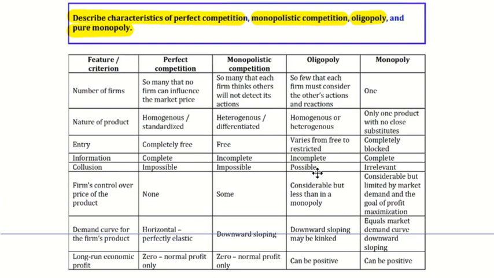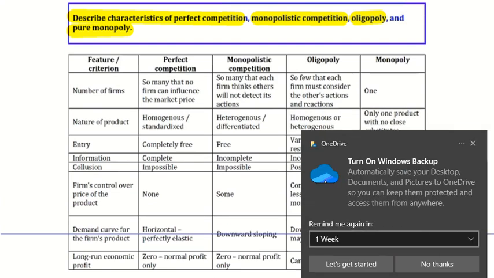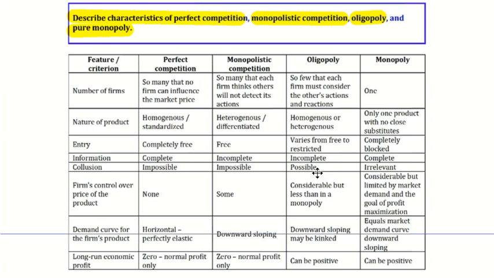We've got a lovely little chart for you over here on the second page. Let's have a look. We start off with perfect competition. Number of firms: many firms. What type of product? Generally a homogeneous, standardized product. In other words, a product that's available to everybody, easy to come in, lots of information. You can't really collude because there are so many competitors.